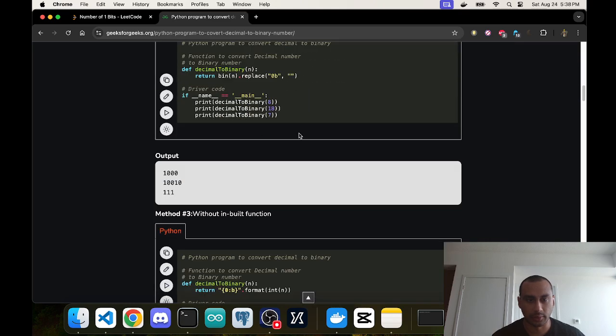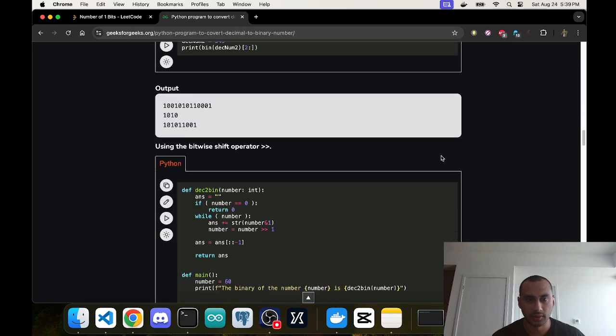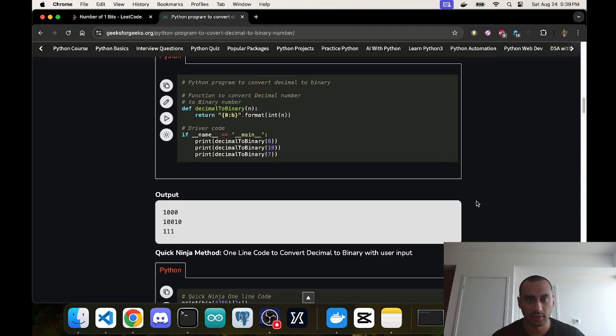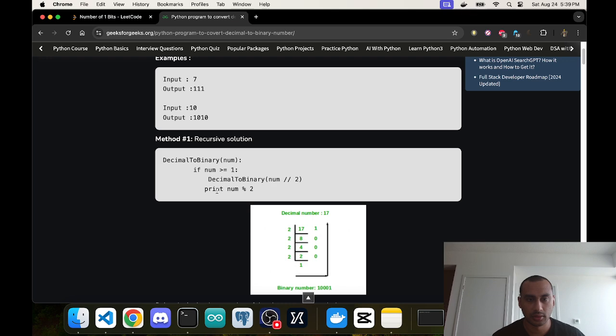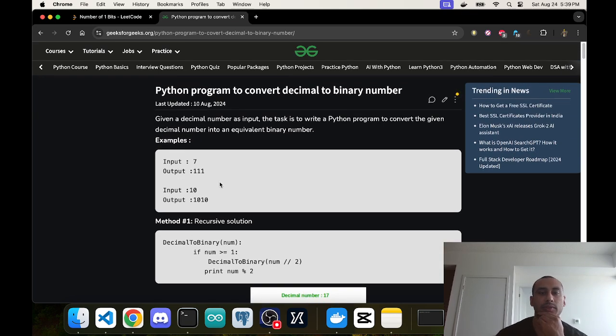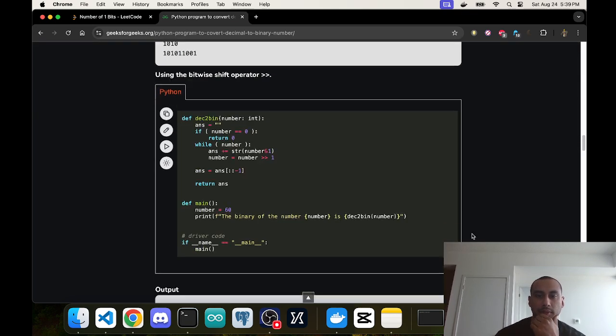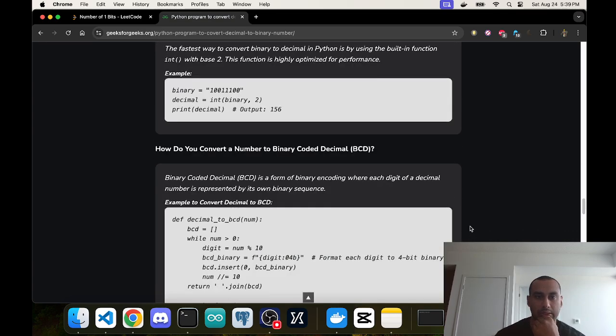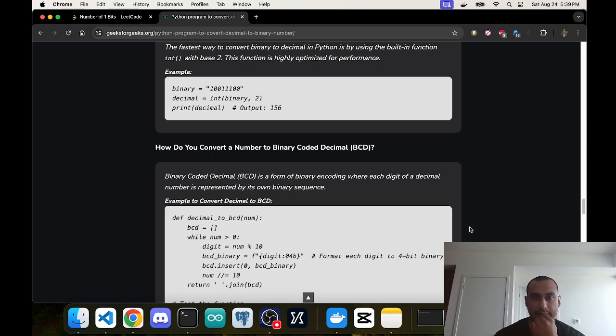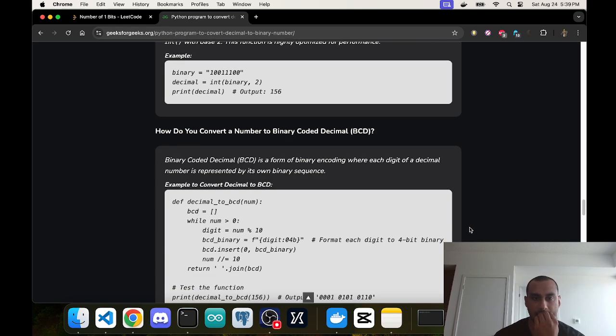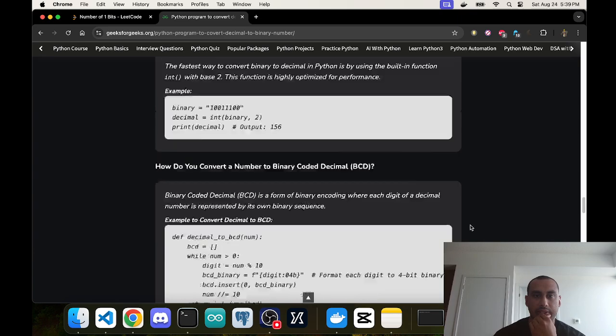Is there a quick function for this? Decimal to binary, recursive solution, convert a decimal to a binary number. Okay, so you actually have to do it.